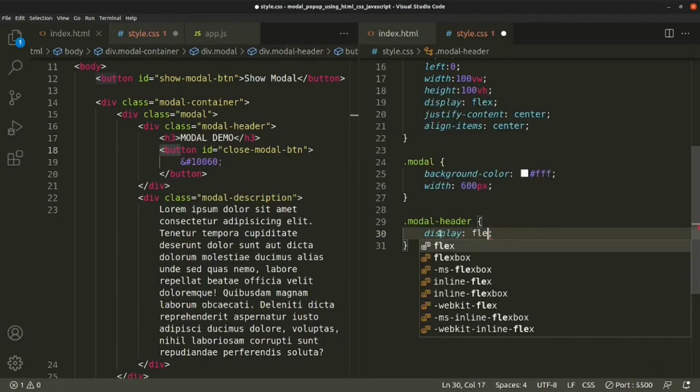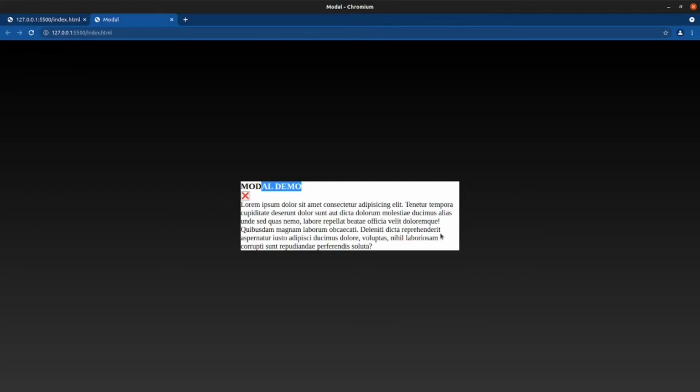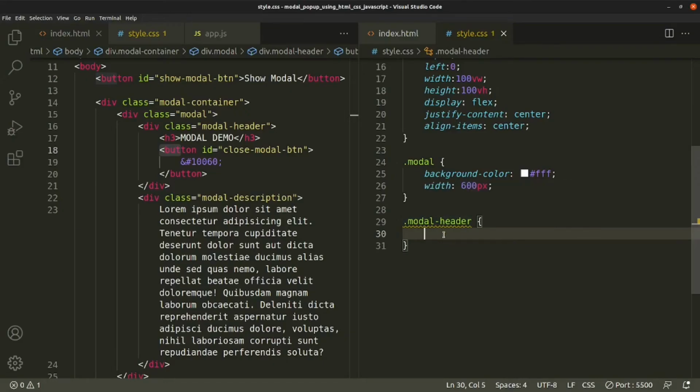Okay. Why? Because without this you can see, save it. Let's go and check. See, this h3 tag is a block element. That's why it took full width, and our button came to next line. We don't want that. We want these 2 on same line, horizontal line. For that, I'm using display flex.